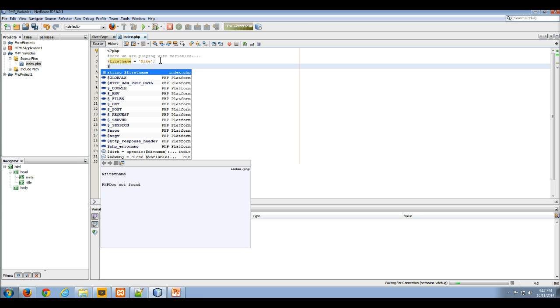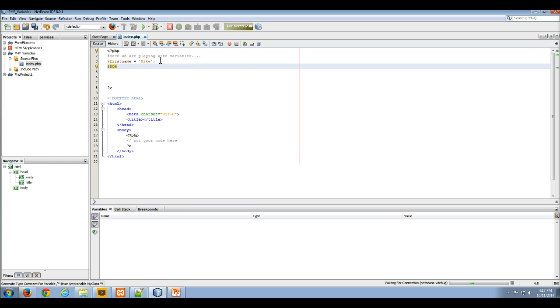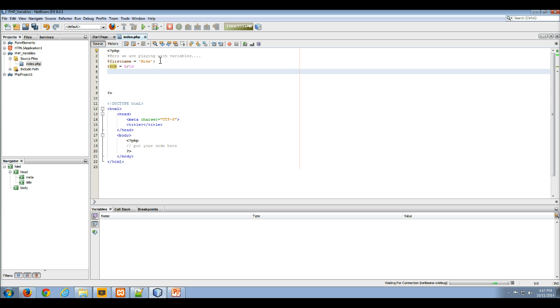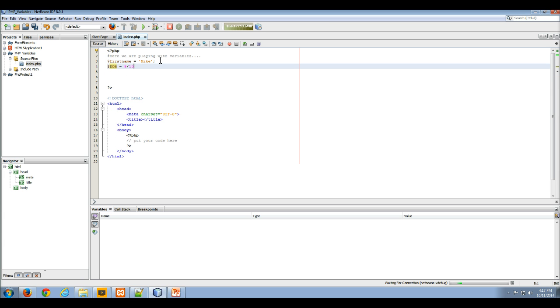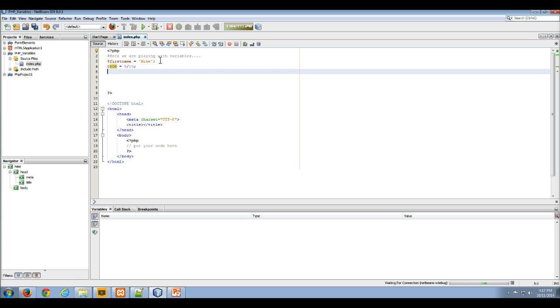Let's do a date. Let's do date of birth, and we could set that equal to a date. Wonder if it's going to take 9/10, or if I'm going to have to do something differently to that. And of course, I forgot to put the semicolon.